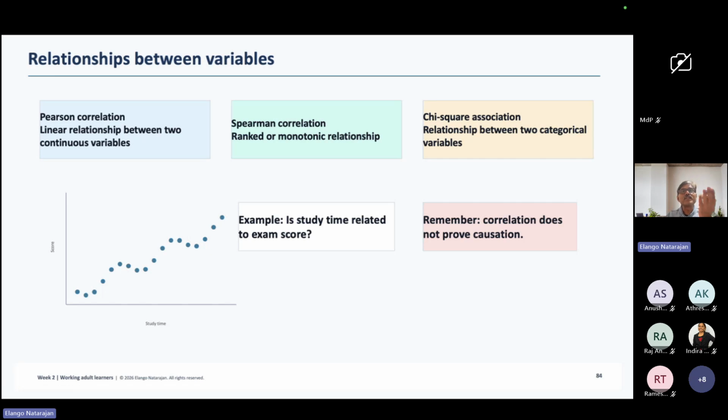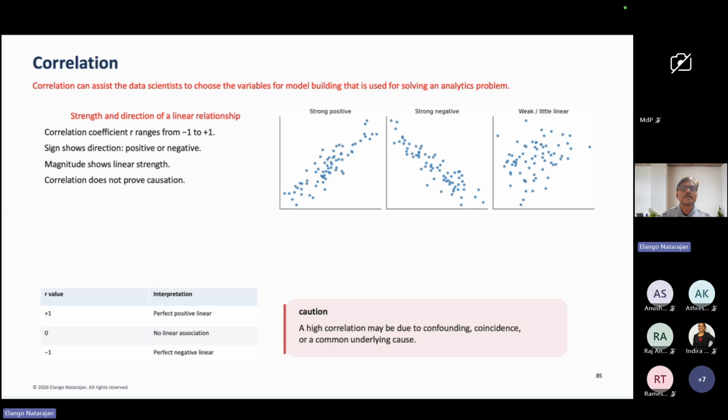That means if one variable increases, another will also increase, or if one decreases, the other will decrease. Otherwise, one increases and the other decreases. There could be any relationship, and you find it out with Pearson correlation analysis.